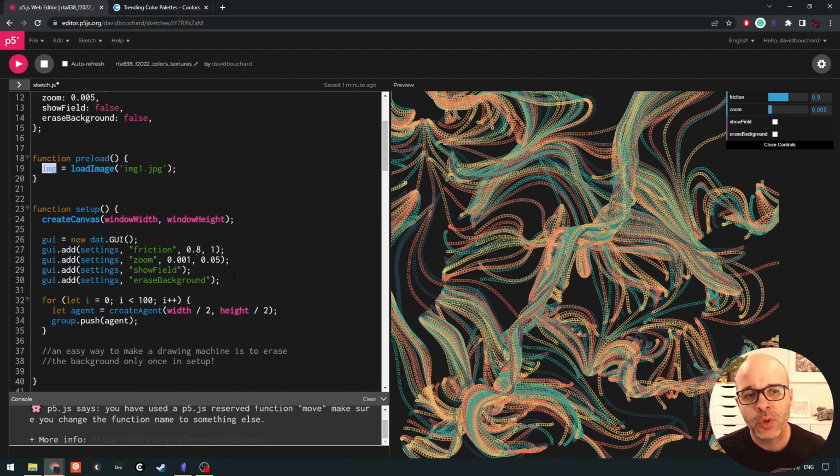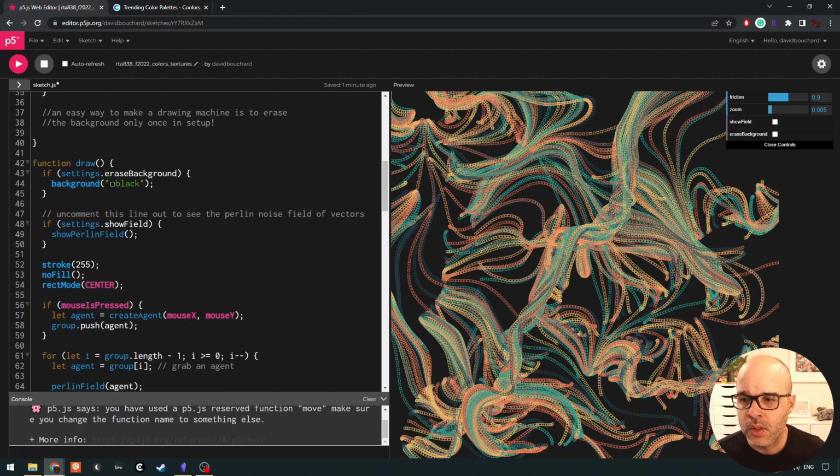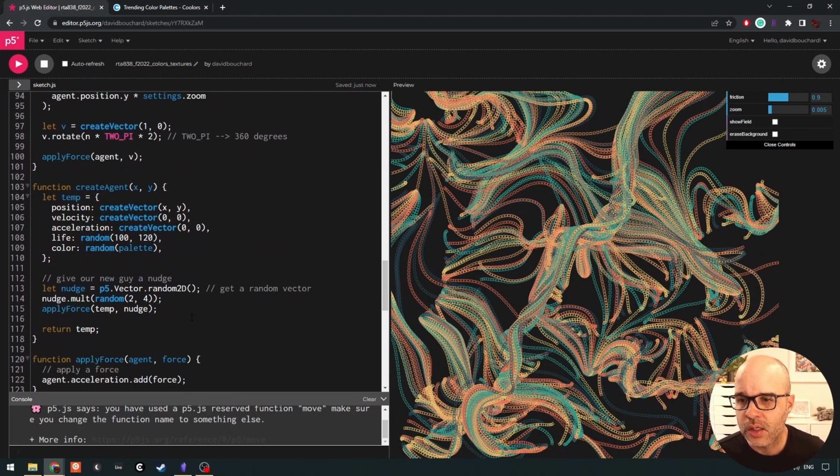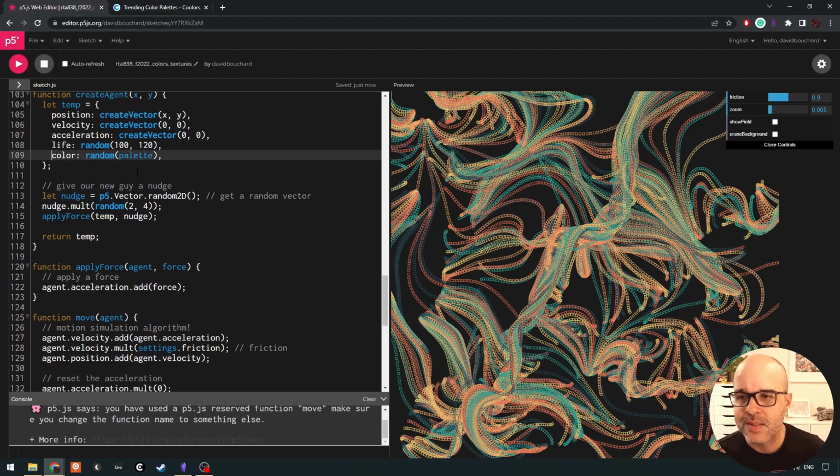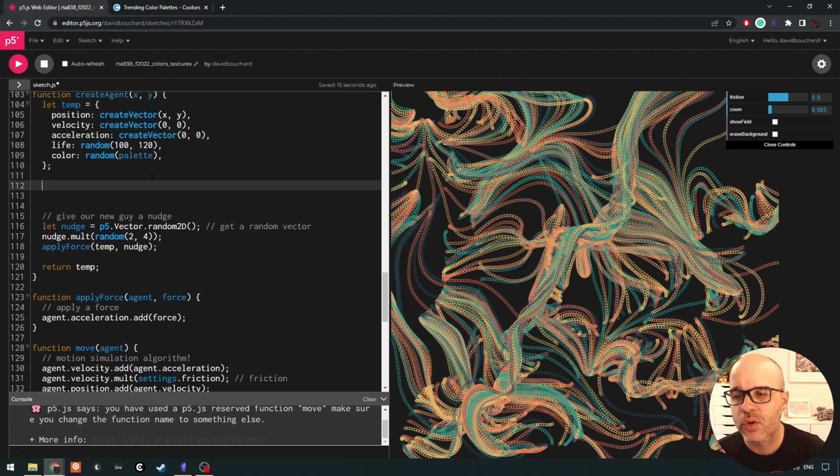Now I have my image, and we could use it just as a source of color, because it's full of pixels that go well together since it was a pleasant looking image. So what we could do is go into createAgent, and instead of using the color from the random palette, we're going to leave it like this, but go down here and override the color. Use a color from an image instead.